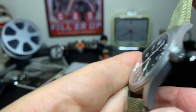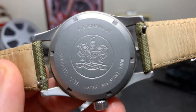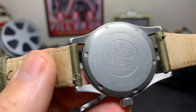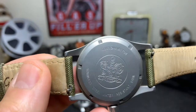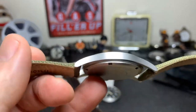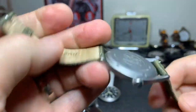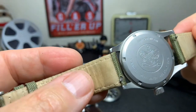I'll flip the watch over so you can see the case back — it's a very nice one. I actually used to like display backs, but I've kind of changed my mind. I'm liking these solid case backs with some sort of engraving or embossment — for me it's a little more interesting since I already know what an automatic or hand wind movement looks like. This is an aftermarket strap. It did come with the original leather strap, but I wanted to put this one on because it looks good, and it's also a quick release so you can swap straps very easily.